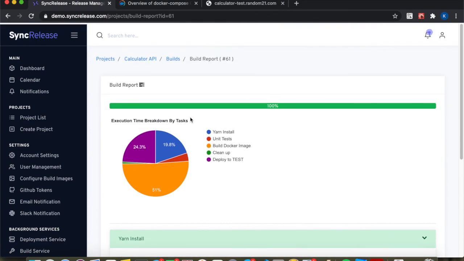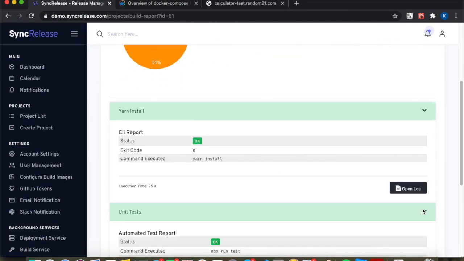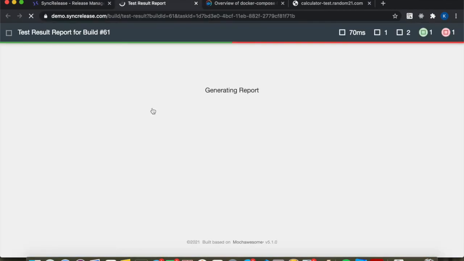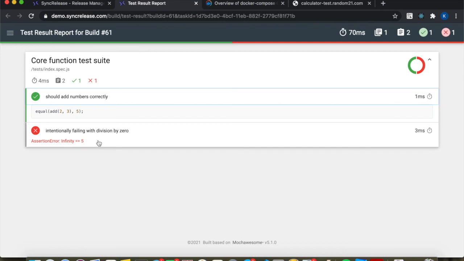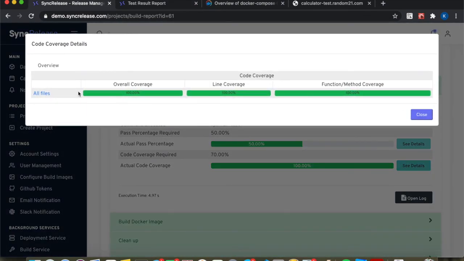So that's it. We can also see the unit test result in detail. Also, we can check out the code coverage easily.